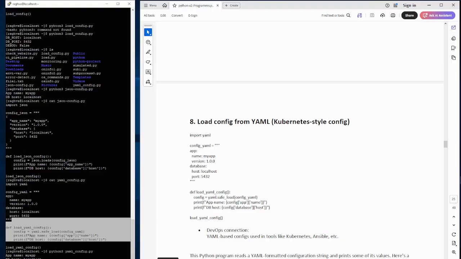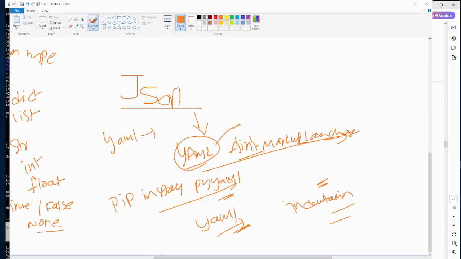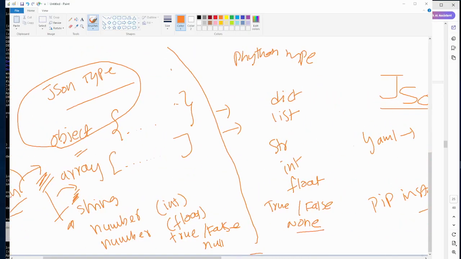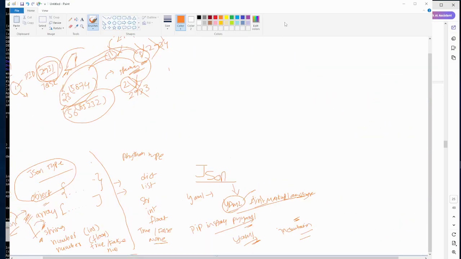If we look at the information here and want to see the difference, let me draw this a little bit.